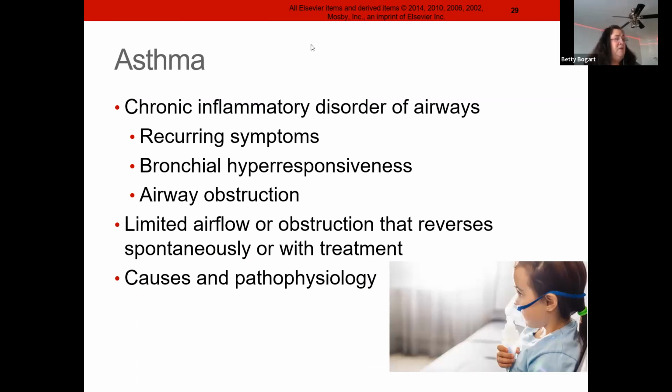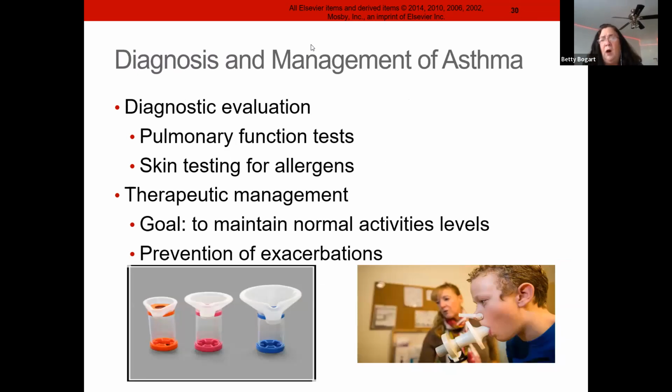Okay, asthma. Have any of you had asthma? I'm sure a lot of you do. If you have a child that you're hearing wheezing, and they've never had asthma before, if you hear wheezing, you always try to rule out asthma number one, because that's usually the most serious of all upper respiratory problems, because now their lungs are clamping down. They can go into severe bronchospasms. We know asthma is a bronchial hyperresponsiveness. It's usually due to something: cats, dogs, grass, leaves, dust, bed dander, all different things. So finding out what happened and why it's happening are our goal, and then getting them on a routine to prevent them from having asthma attacks.